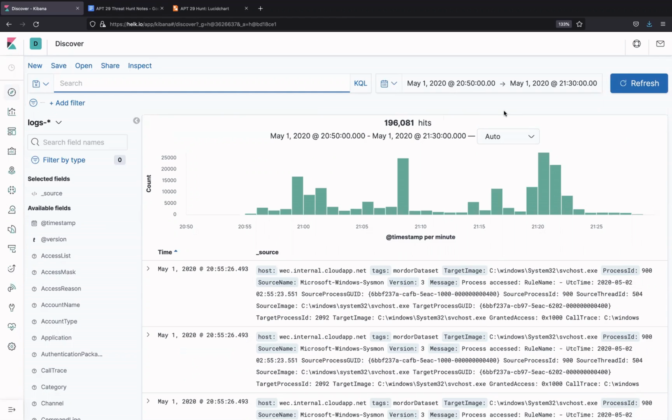Your threat intelligence can help you with that if it gives you an idea of when this adversary was executing this specific campaign. And that just helps with noise, because the more data you search through, the more data is going to appear in front of you, and the more you have to try to figure out which data is useful and which data is just noise or just regular activity. In this case, I have almost 200,000 logs that I'm going to be searching through. In a real environment, you would have a lot more. Since this is a test data set, the noise will be relatively low, which is helpful for this demonstration.